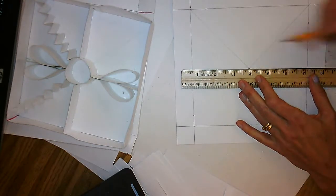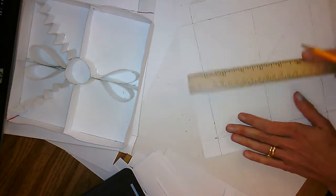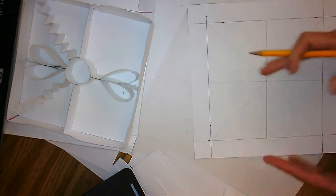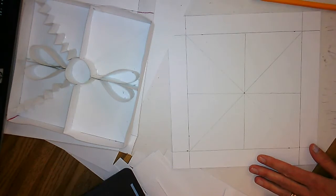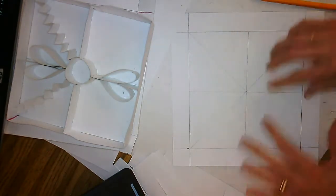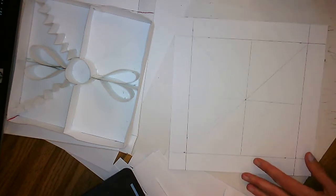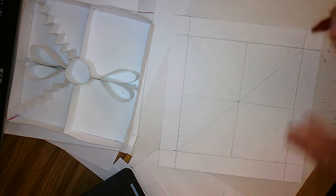And you can also go through the center point with your ruler. The halfway mark of 6.5 would be 3 1/4. And so these are just some guidelines. When I'm laying out my different shapes, I'll know where the center point is, and I can follow that as a guide. Right? I drew that while it was still flat before I made it into a box, because afterwards it's going to be harder to draw that once I put the walls up.